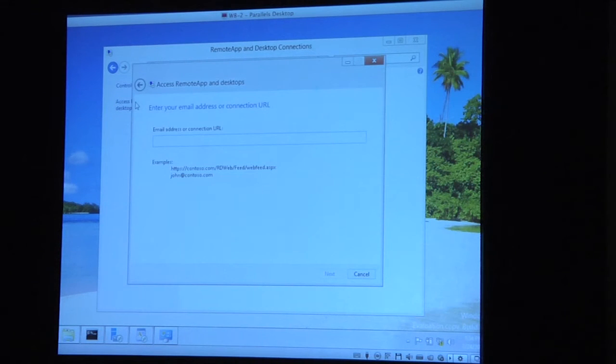That's the other change they introduced in 2012. Now, if you go to your DNS and create an entry, all the user has to do here is enter his email address. He doesn't need to know, like before on Windows 7, where you had to add the RSS feed that the web service provides. Now the user types his email address, it finds the correct entry on the DNS, and knows where to connect the user so he gets access to his applications. As soon as that's done on Windows 8 or Windows 7, the applications show up on the start menu.